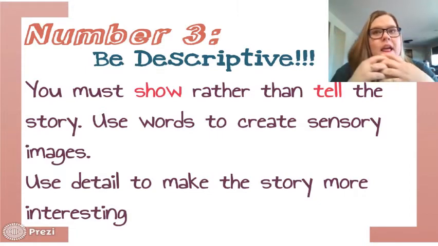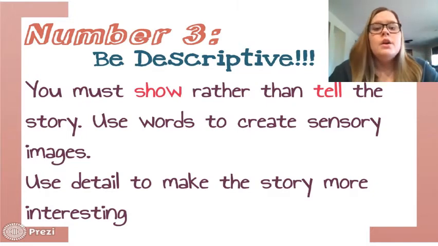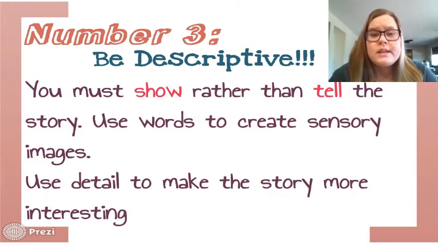in the story. If you're describing something that you're cooking, the reader should be able to imagine what that smells like and what it sounds like and all of that. The use of this detail is going to make your story more interesting and more exciting for the reader to read. And again, that's your entire objective, is to make it something that the reader does want to finish reading.